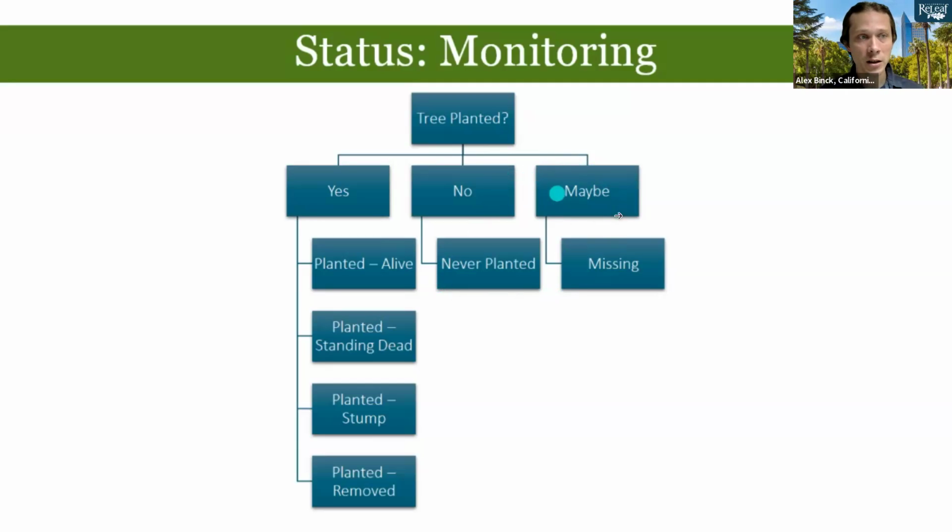And then finally, there may be those situations again where the answer to that question is maybe. And if we're not sure, that's why that missing status exists. But again, we only want to mark missing after we've conducted a thorough search to make sure that the tree didn't end up somewhere nearby. Maybe it's across the way in the park or something. We had to move it and we forgot to record that in TreePlotter. In that case, if you find the tree and you have strong reason to believe that it's the same tree that you're looking for, then you would mark it as planted alive, and you might want to update the location for the future. But if you cannot find it, you can mark it as missing.